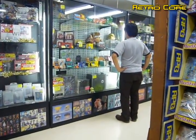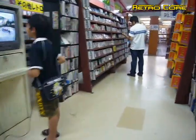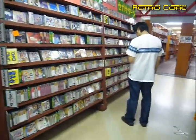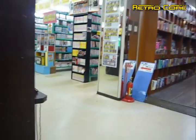Glass cabinets there, inside them we have the expensive stuff, and a lot of it is well overpriced to be honest. More PlayStation. So you can guess PlayStation and PlayStation 2 take over half the floor space. What you expect. This is a Sega Saturn here. And some Mega Drive games just on the side. And around the corner we've got more Sega Saturn as well.